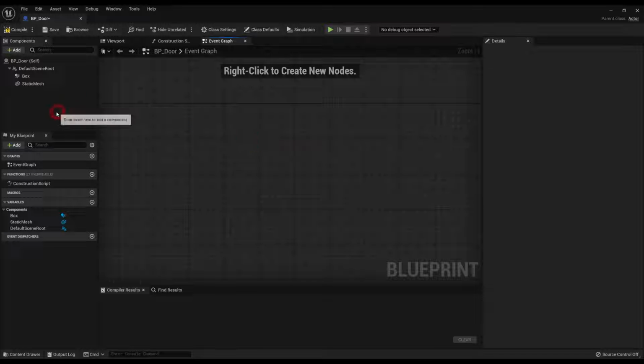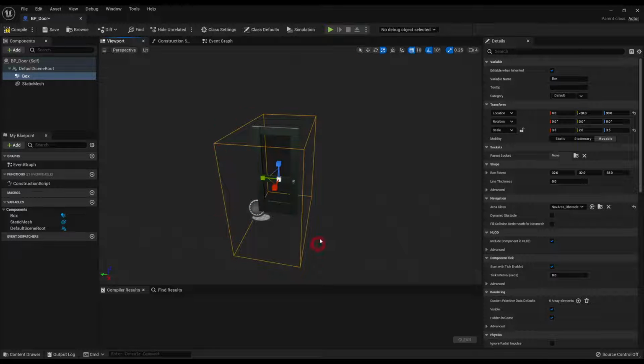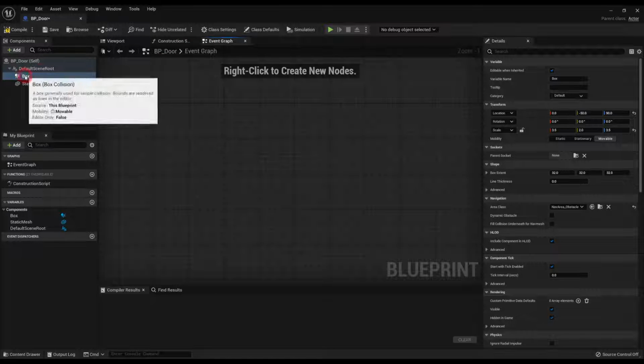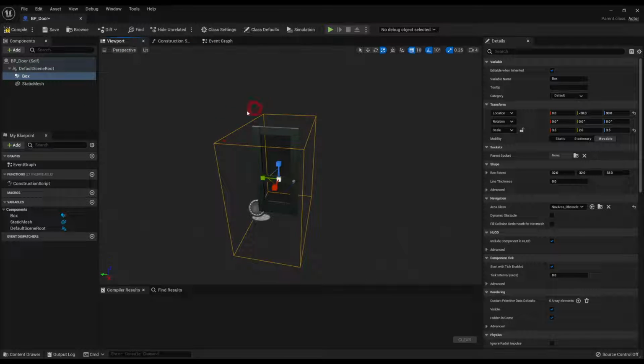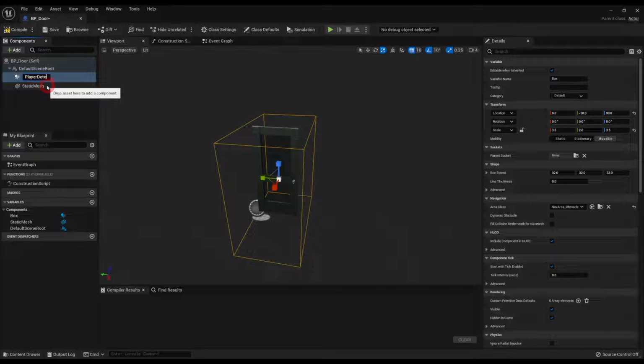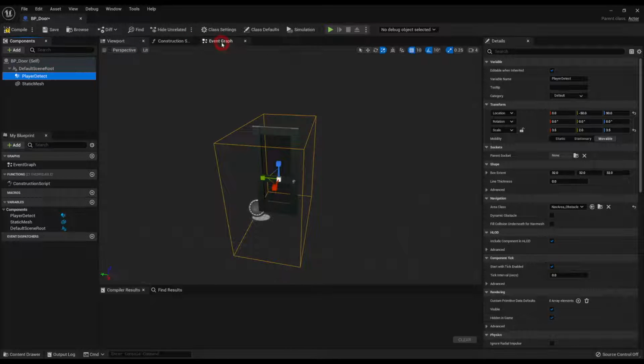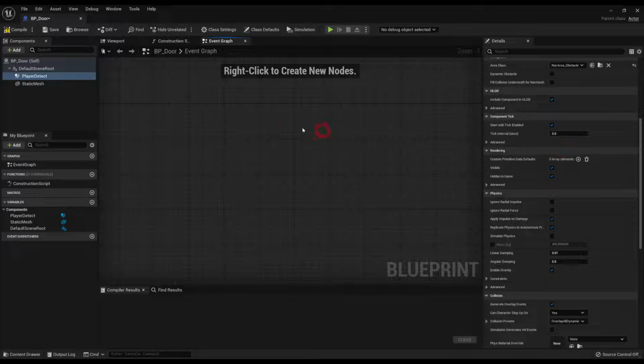So from here, what we want to do is when the player is within this box, do something. So the way to do that, select the box. So we know that the box is this. You can name this something different. I sometimes call this player detect. But again, you can just leave it as its default name. As long as you know that the thing that we called box is the right thing, then that's fine. But I sometimes call it player detect. So then, select that in the event graph.